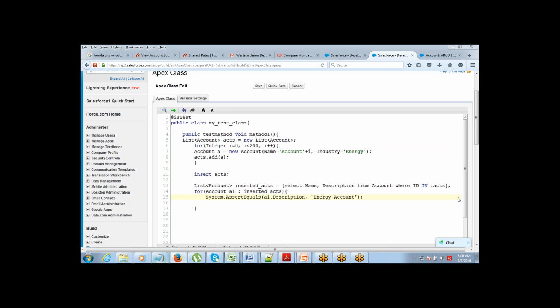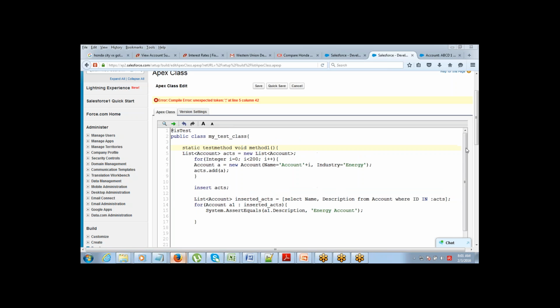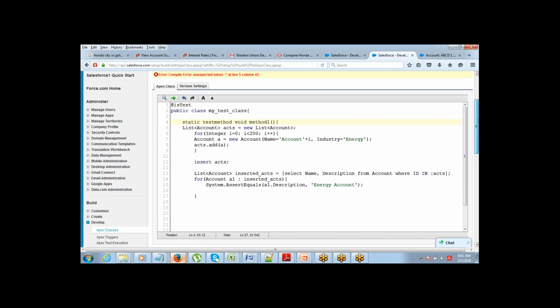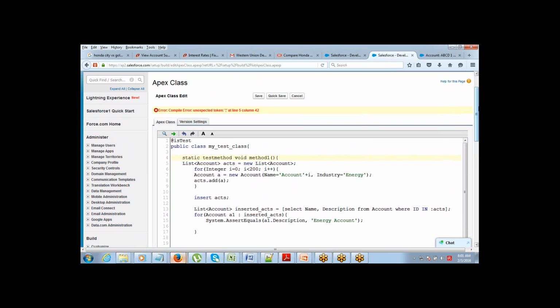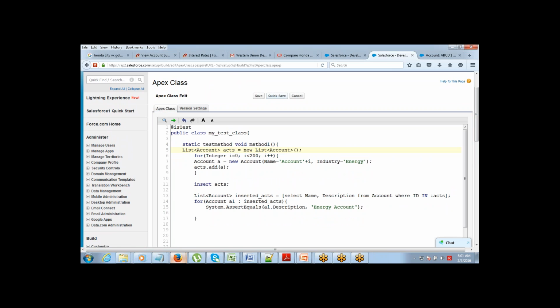So one quick moment. There might be a few small errors which I need to fix. Okay. Line number 5. Code looks fine.